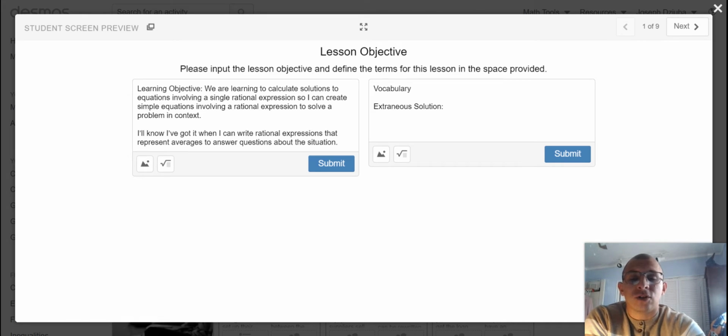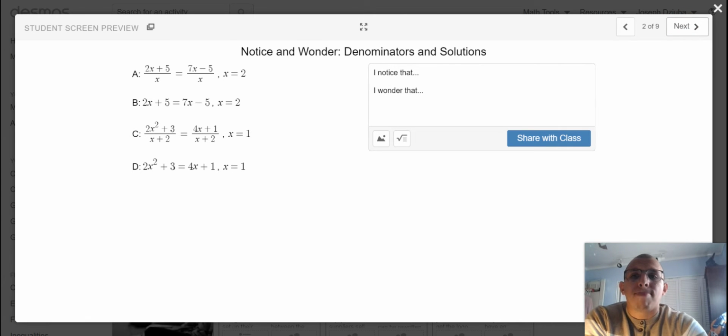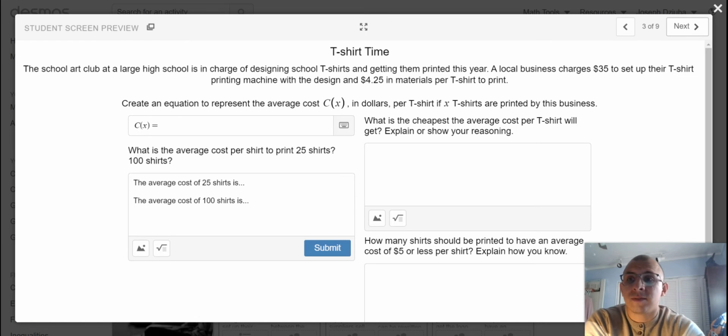So, without further ado, I'm going to go into the next slide. In these four examples here, you have four different equations. Two are rational, two are linear and quadratic, and you have a particular x value. You should notice that the x values are consistent, except the equations are quasi-consistent. There's similarities, but there's obviously apparent differences. So write down two things that you notice, two things that you wonder. Let's get some discourse going amongst our peers and jump into the next activity.